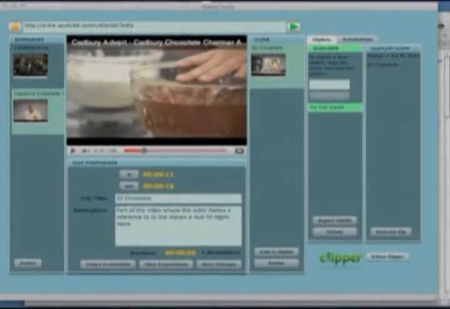It creates a folder that sits on the desktop of your machine called Clipper Playlists. Each exported clip list file appears in this folder with the clip list name and a CHE file extension.